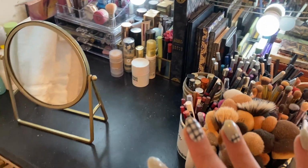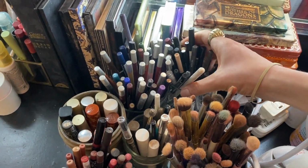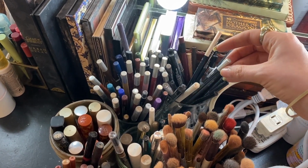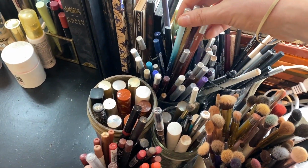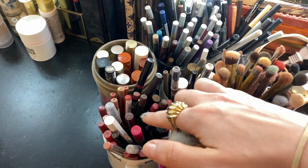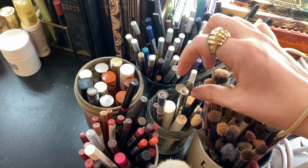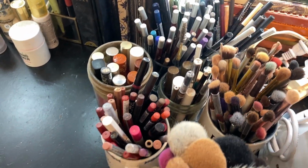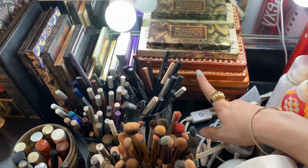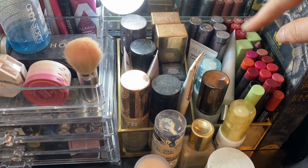And then the makeup, which is what we did in this video. So my face brushes, my eyeshadow brushes. I organized my eyeliners, so I put all of my neutral eyeliners, like my blacks, browns, whites and creams in a jar. Then I put all of my colorful eyeliner pencils in a jar. These are my liquid lipsticks, my lip pencils. These are all brow products, so either brow pencils or brow gels, or brow highlighting products. Then I've got all of my palettes organized down here. Some of my long skinny ones I stacked there, and then the rest are here. A bunch of long lipsticks and some colorful mascaras there.